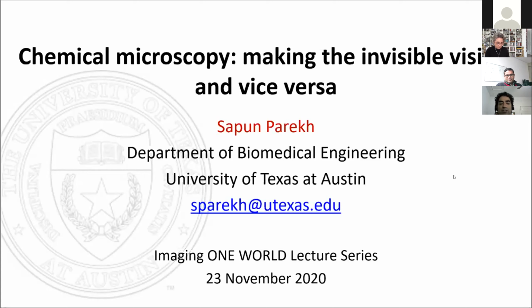Okay, so what I'm going to talk about today is probably something a little bit different from what I saw most speakers speaking about. I'll have a couple of images of fluorescence in there, but I'm going to talk about something called chemical microscopy. I think Stephanie already alluded to it earlier; she has quite some experience with this. So it's basically going to be Raman microscopy, where you can make the invisible visible, but you can also make things that are visible invisible, and so you can make your life a little bit harder as well. What I'll tell you is a tale of both things, where we've tried to capitalize on the advantages of this technology, but also realized that there are problems in trying to do this when it comes to complex environments and in cells.